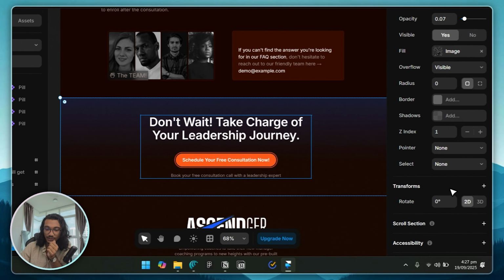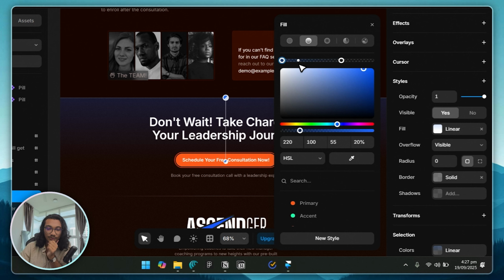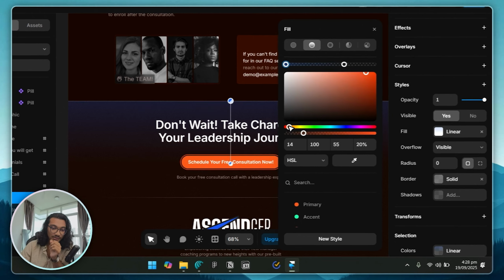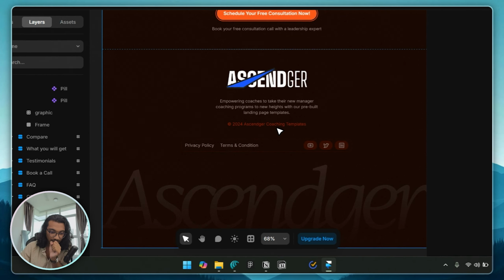Right here, if I go there, okay, where is the CTA? Okay, linear. Okay, choose this one. Choose this circle. Okay, by the way, if you don't see this option, just click here. It might be in RGB. Just drag, the same thing goes for this. All right, I guess we are done here.